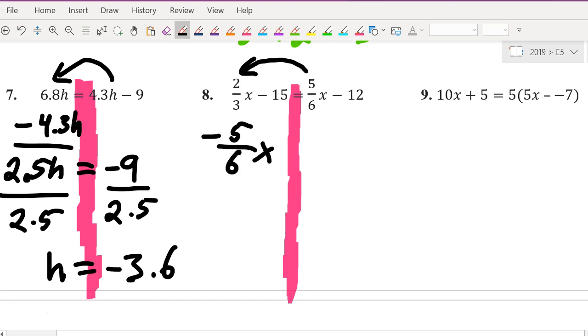All right. So 2/3 and negative 5. Yeah, we have to have a common denominator when we're adding or subtracting, right? So this turns to 4/6 minus 5. Right? It's 4 minus 5. Well, we just do good guys, bad guys, right?